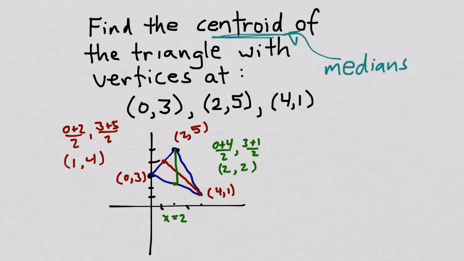We know the coordinates at both of its endpoints, so we can use those to identify the slope of the red median. 4 minus 1 over 1 minus 4, taking the y-coordinates over the x-coordinates, we get 3 divided by negative 3, so the slope is negative 1, which means that starting from here at 1, 4, if I move over 1 unit to 2, I need to move down 1, and so the coordinates of our centroid are x equals 2, y equals 3.